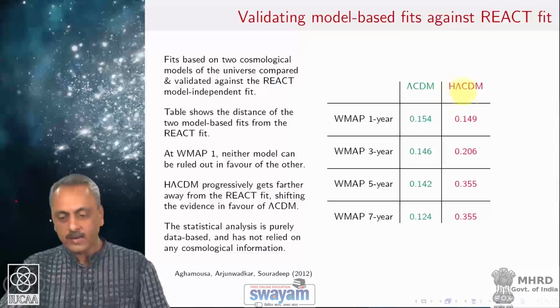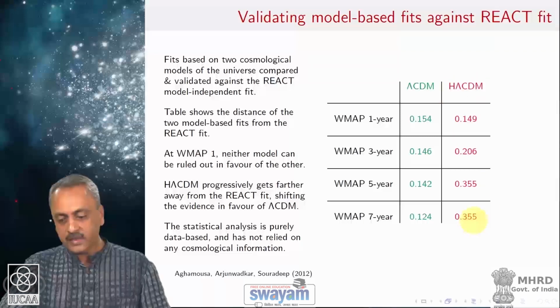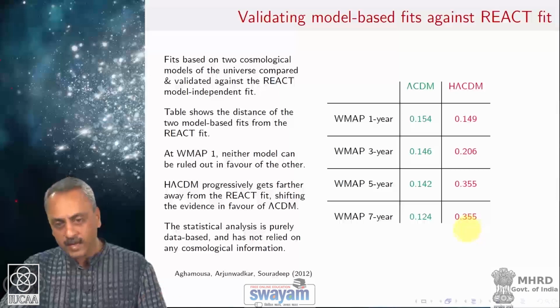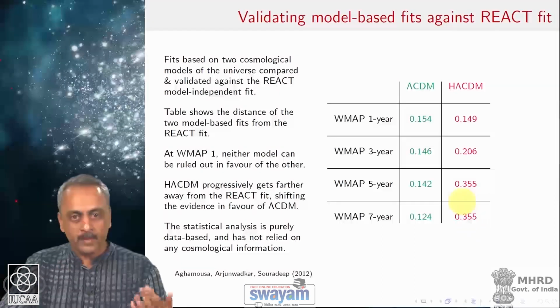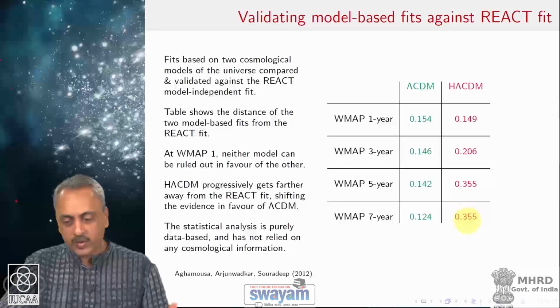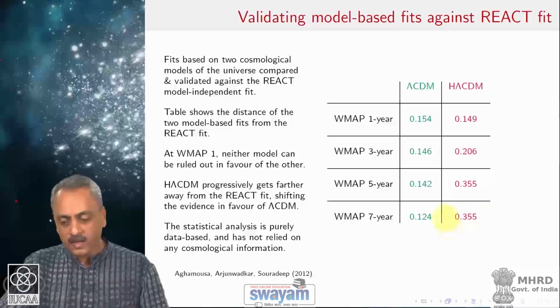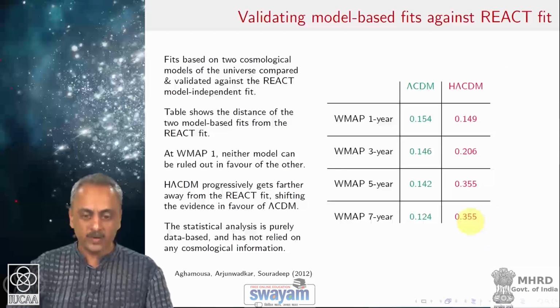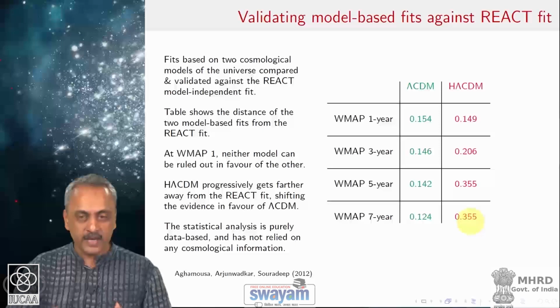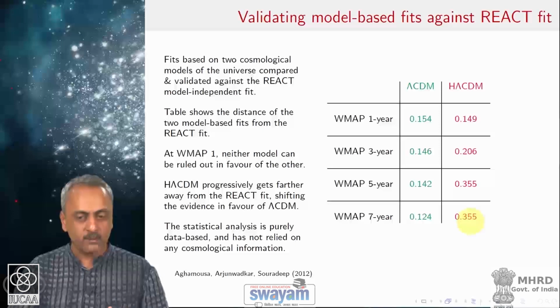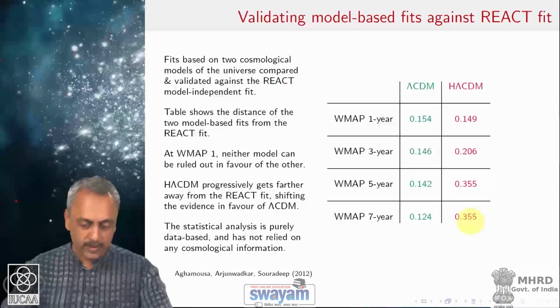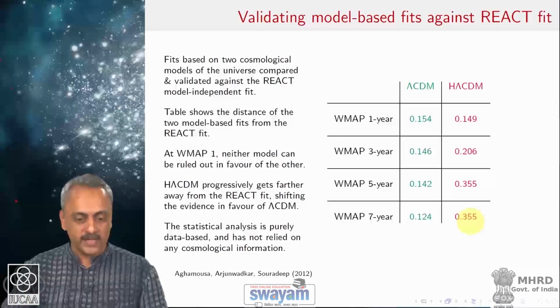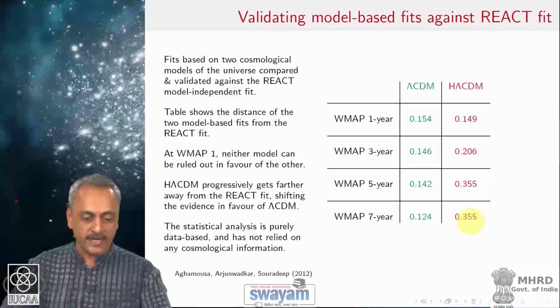You really have to look at the confidence level corresponding to each of these distances. With the hot lambda CDM model, you need to go to a very high level of confidence for this to be a viable candidate for the true power spectrum. So, essentially this model is ruled out as a candidate for the unknown truth. This is one of the nice things about this method. This is also one of the powers that this method has, and which allows you to answer complicated physics questions purely based on data considerations.